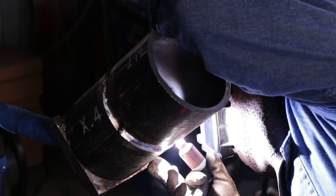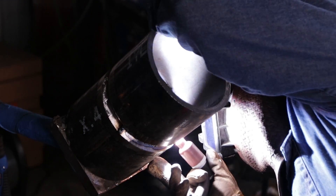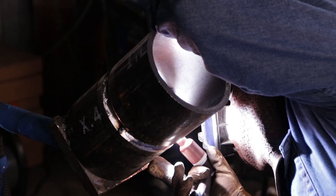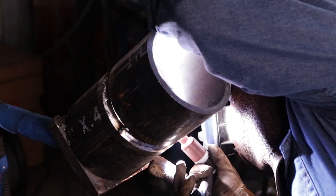Alright guys, we're going to warm up the puddle, then we're going to introduce our rod and continue our root pass. Remember guys, sharp tungsten is key — you're going to be able to direct that weld puddle where you want it. We're going to go all the way up to our bridge tack before we pop off. Again, come back up on the bevel. Alright guys, we're starting on the other side of the pipe, the right side. On the right side you're going to have to get a little bit uncomfortable unless you're going to weld it out with your left hand. I'll weld it out with my right just so I can give you all the best quality.